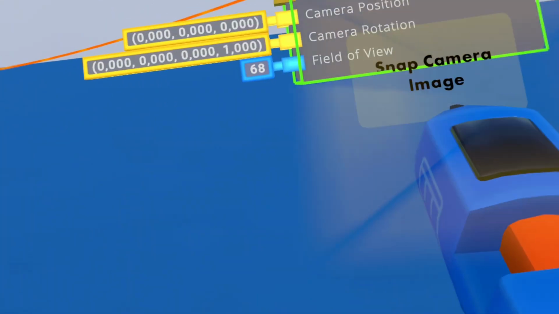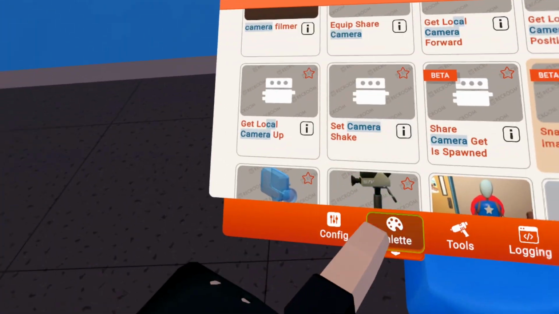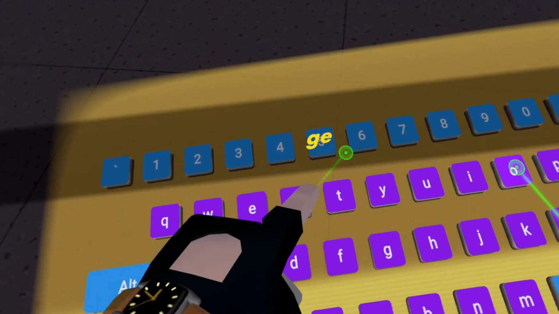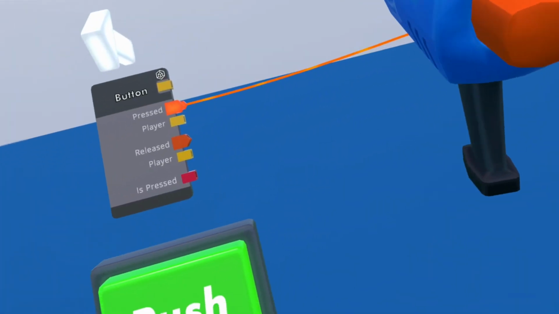And then we have the camera position and camera rotation, and basically we want to use the get position chip. It's a little bit complicated here, but it's doable.